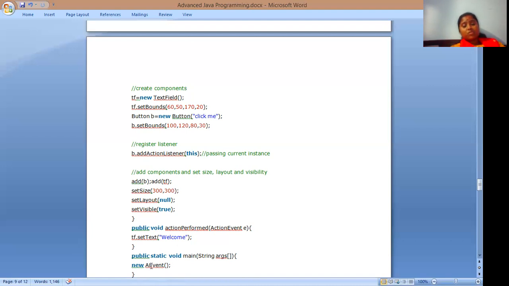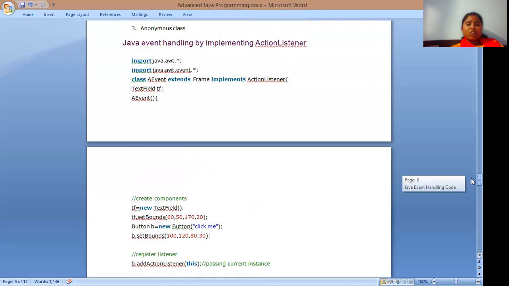As soon as this AEvent class instance is created, the constructor method is automatically called. Our constructor is AEvent, and this constructor is automatically called, and step by step it will execute.